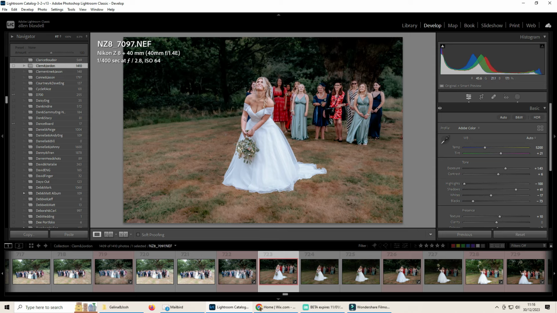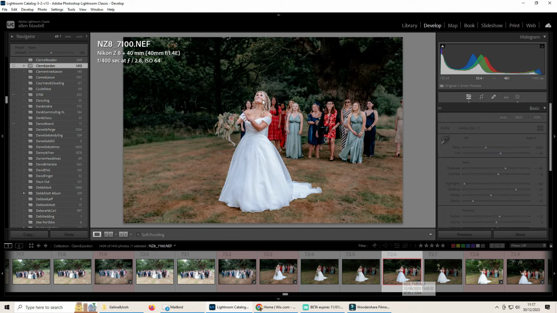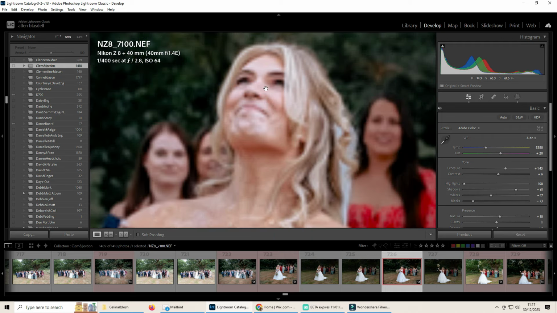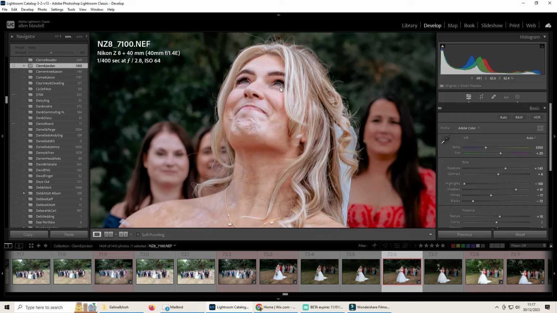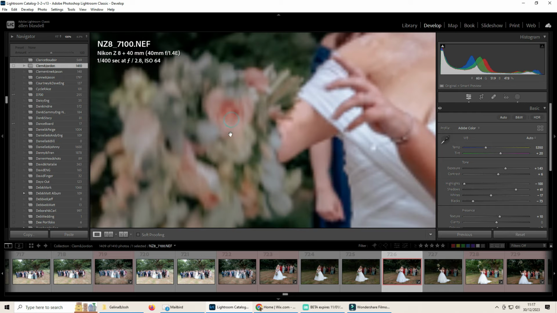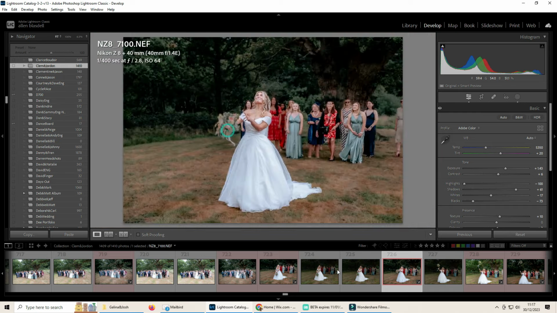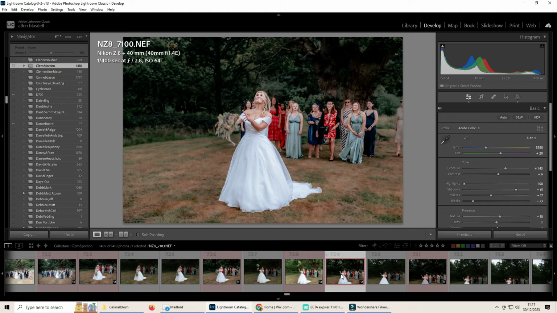The rest are going to be slightly out of focus, but they're still going to be recognisable as people and bridesmaids and so on. But at 400th of a second, throwing the bouquet should get some motion blur, which makes the whole thing a lot more interesting. I'm not sure she's going to be tack sharp because she was moving. Yeah, no, she's tack sharp. But the bouquet has got some motion blur, and little details like that make for more interesting photos, in my opinion.